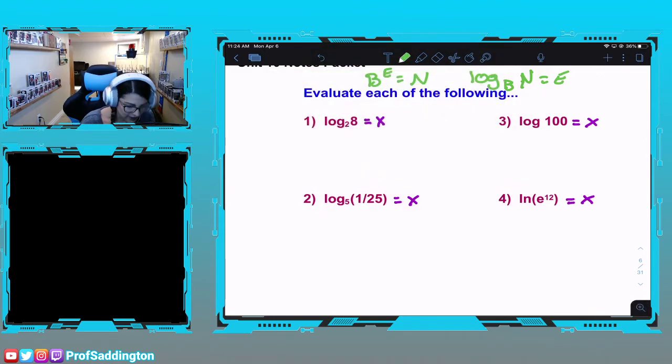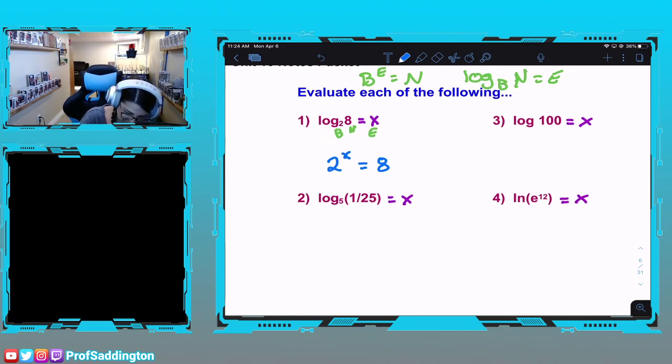Just kidding. All right. So right now there's a log. That means the bunny is hiding in the log. So we have my base number and exponent. So if I go to write this in Ben form, that means I have 2 to the x equals 8. So that literally reads as like 2 raised to what power would give me a value of 8? Well, we know that 2 cubed would be 8. So therefore, x must equal 3. And later in the unit, I'll show you how you can use the calculator. But for now, we'll just write it in Ben form, and then we'll evaluate.